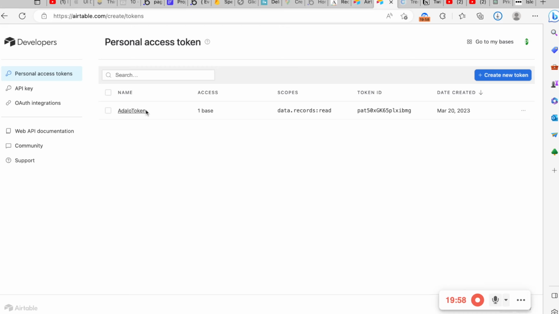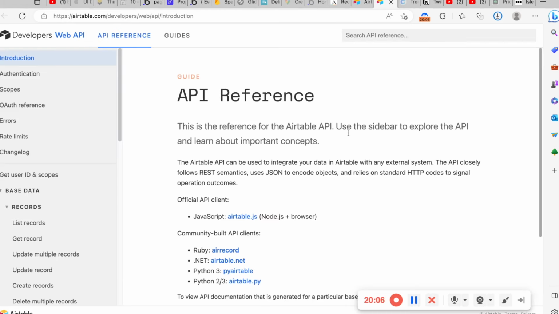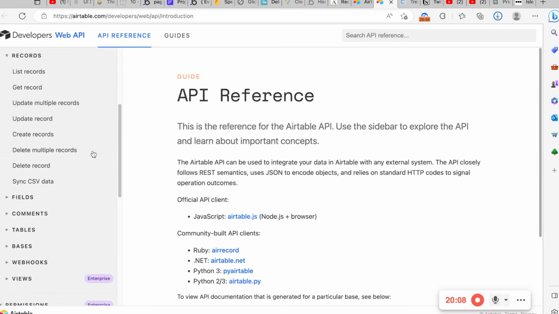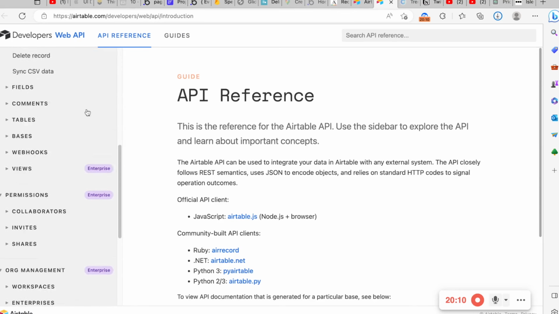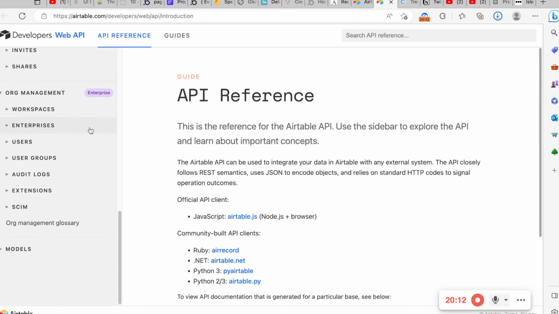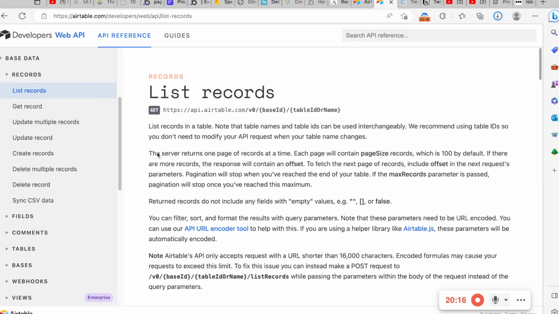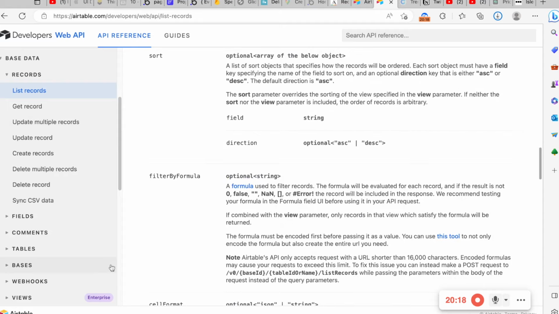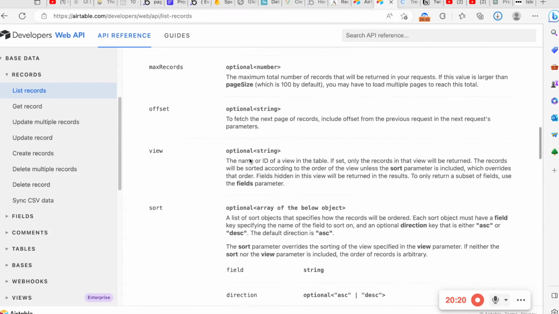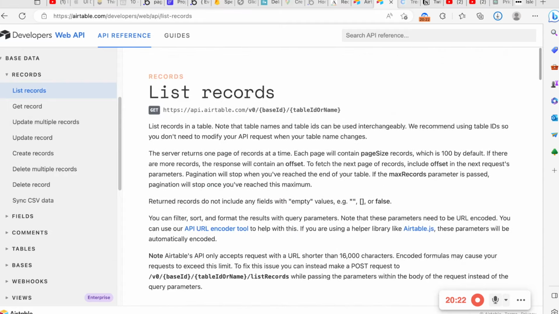And then we'll go back to our Airtable, click on Web App Documentation. So I'm going to delete this. Yeah, click on Web App Documentation. So this is going to give you a documentation about your own records, your own personal records. That's what it's going to do for you. So we'll scroll down and say list records. So you can see this is how all the documentation will work.